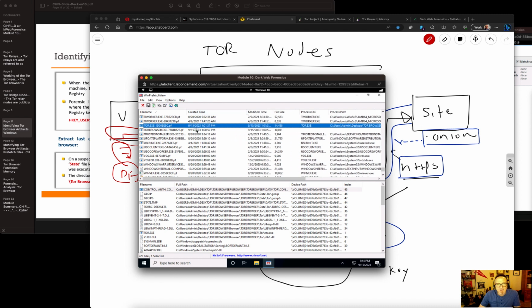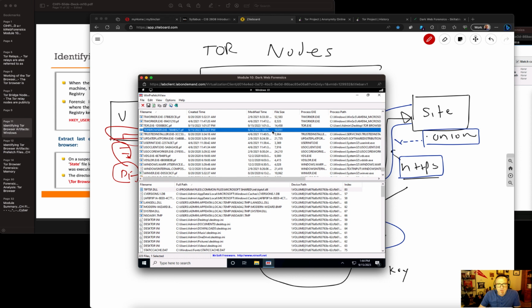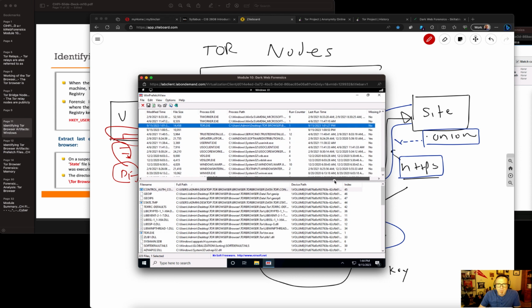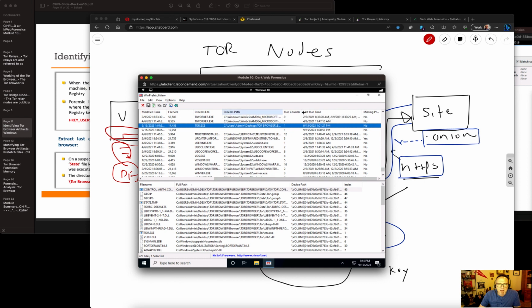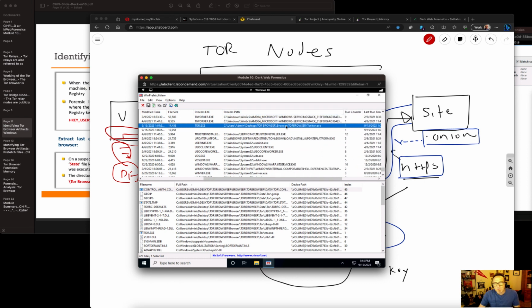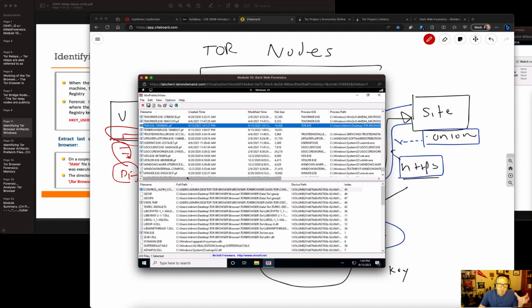You can see the date time, and Tor browser exe a few minutes later. So there is where it was launched from, the process path. So this can be tied back to the registry entry to really show that it was being used. Again, the lab will walk you through this with Win Prefetch.